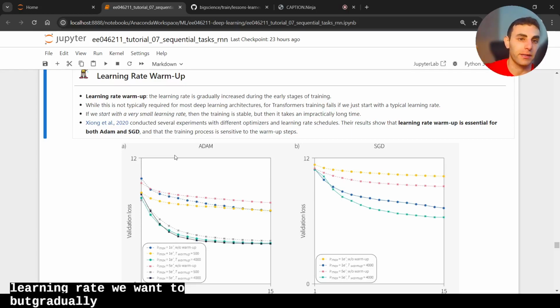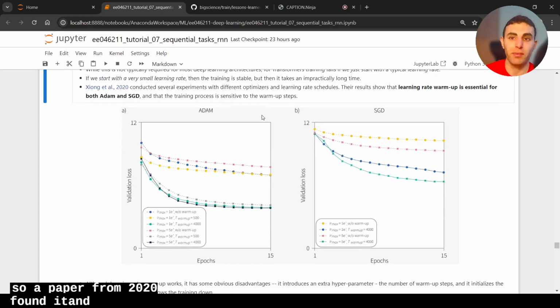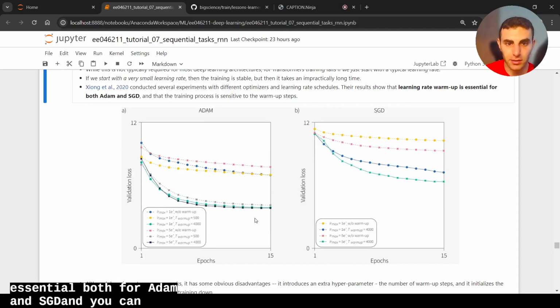gradually increasing the learning rate. This is called learning rate warm-up. Basically you will go up, and at some point you will start going down because you're using a scheduler, hopefully. A paper from 2020 found that learning rate warm-up is essential both for RAdam and SGD, and you can see that the loss when you use warm-up, and the training dynamics, are much more smooth.